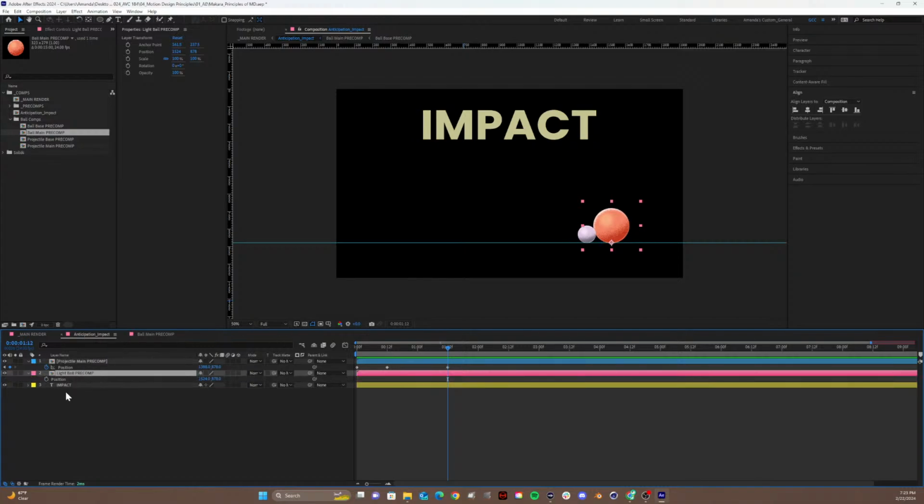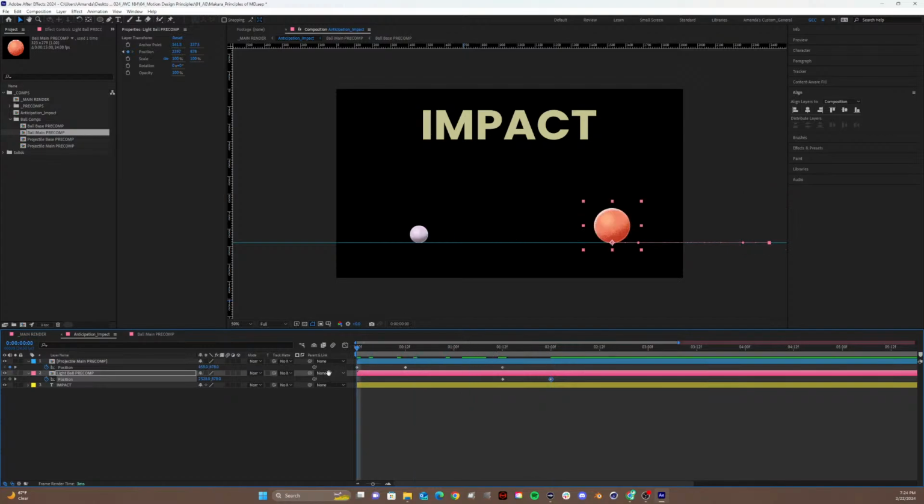And then I'm going to hit P on my keyboard. And at the moment of impact, in fact, let me just fudge this over just a little bit right there. At the moment of impact is when we're going to keyframe this light ball. And then that ball is going to move very fast, right? So we don't want to have a lot of time here. We want this ball to move very quickly. And so we're only going to move a few frames ahead. Let me just zoom in on my timeline here. So maybe only 12 frames ahead. We might even make that faster, and we're going to just shoot this off screen here.